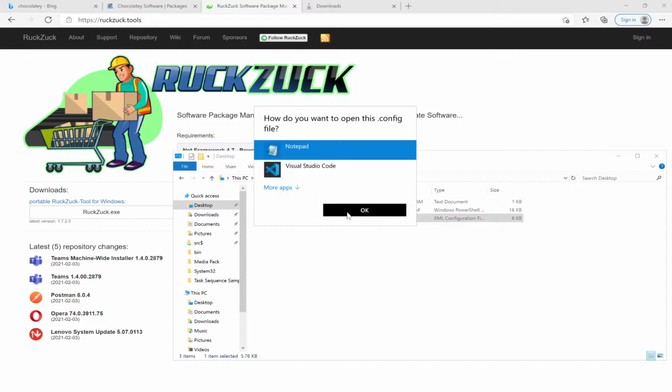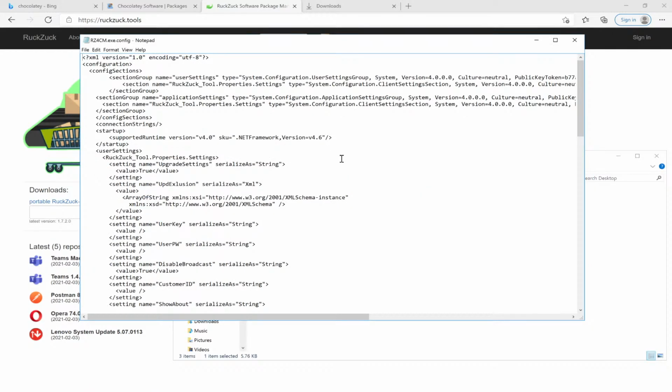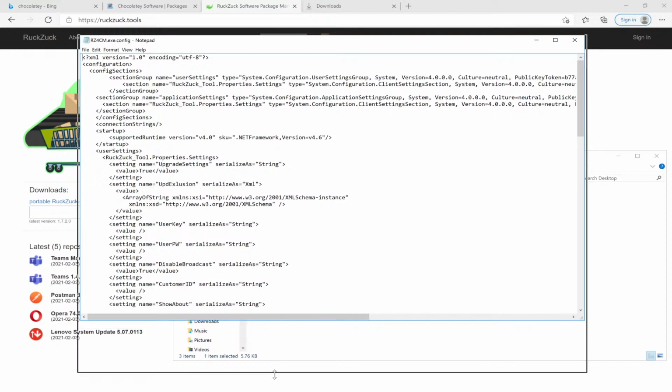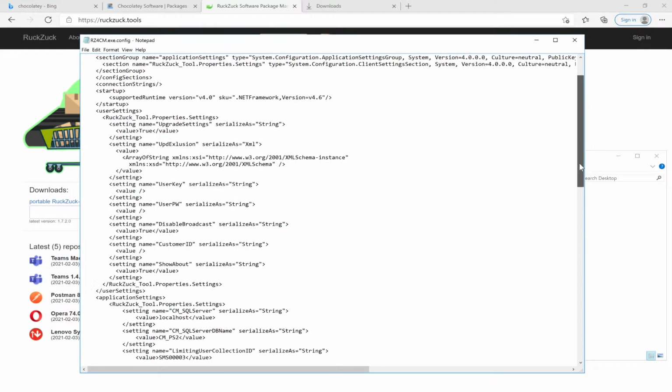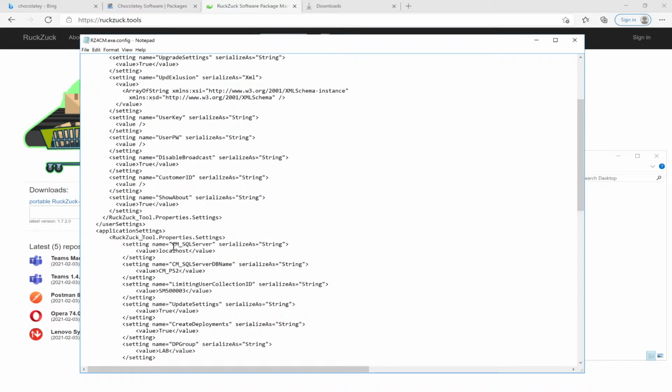So once it's installed, all you have to do is go through a config file and set it up for your environment. And in here, I've left it fairly basic. I installed it. This is my lab, and this is actually my primary server, the CM server, and so this is where the console is. So if you're running it from like a jump server or your workstation, you would have to put these actual properties in. But since I'm running it on the server with the database, I just left this with localhost. I updated the database to the correct name, which is cm_ps2, which is my site code.